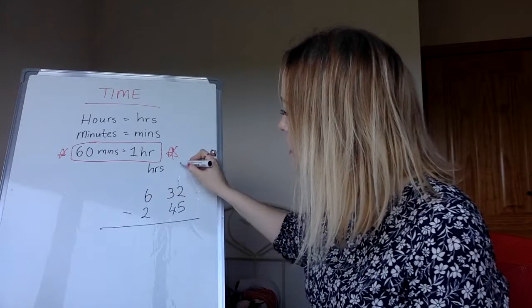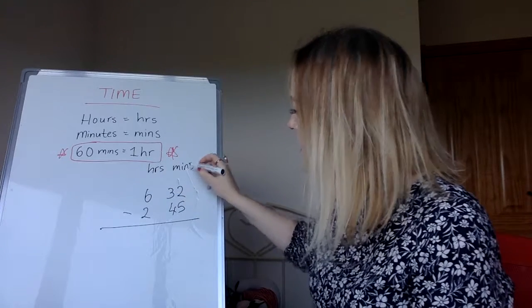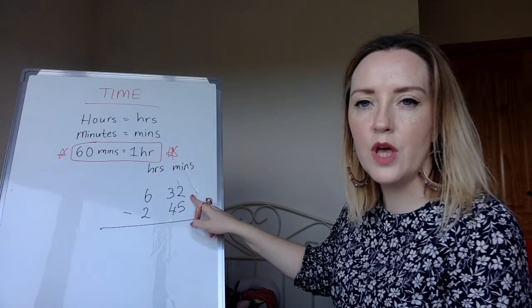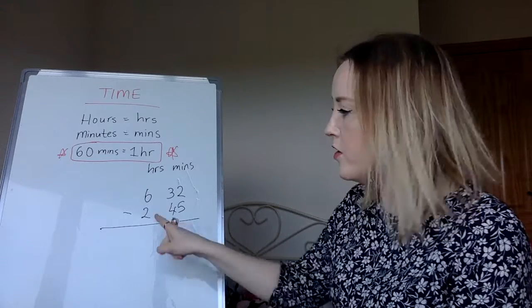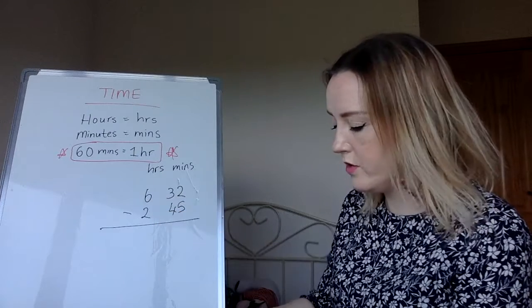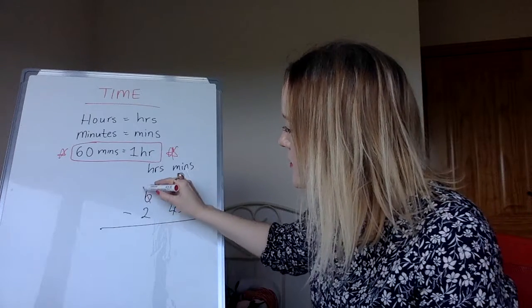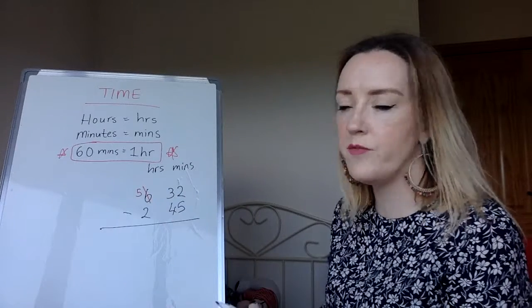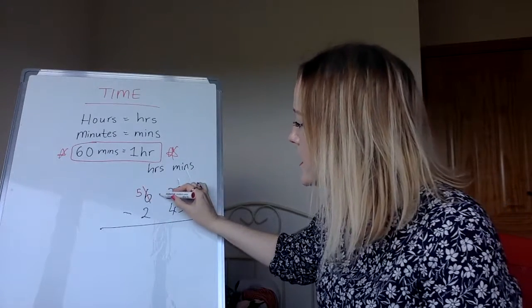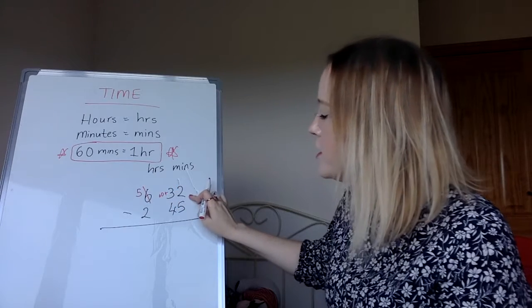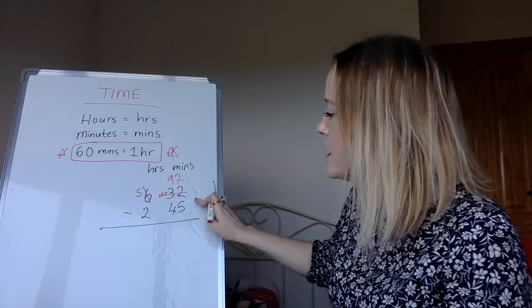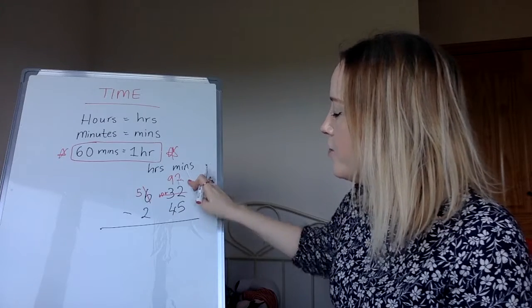Okay, I'm just going to keep it all here. So my hours and my minutes here. So I know straight away I can't take 45 from 32. So what do I need to borrow? I need to borrow from the hours column. I'm going to take an hour. So if I take an hour, this is going to go down to 5. And I'm going to put my 60 minutes of my hour over here. So I have my 60 plus my 32 here is 92. So just put a line through that. So I'm just going to do my sum directly now from here.